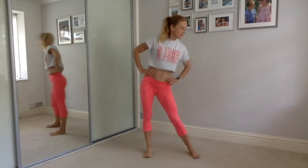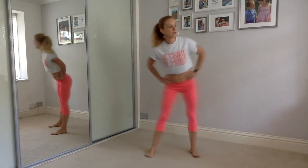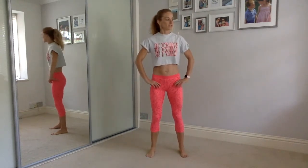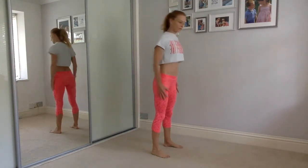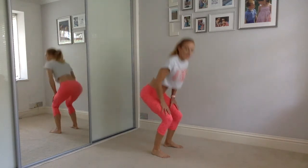Let's go into those hip circles, round. Nice and big, really make it big. Tip the pelvis forward, up, and then push it back behind you — work through that lower spine. Go the other way, keep going round. Five more seconds, keep going. Let's squat down and up, and then halfway through we're going to do those shoulder rolls. As you come up out of the squat, roll your shoulders backwards. Down and roll, good, keep it going. Down and roll — three more, two, and one. Lovely, nice warm-up.